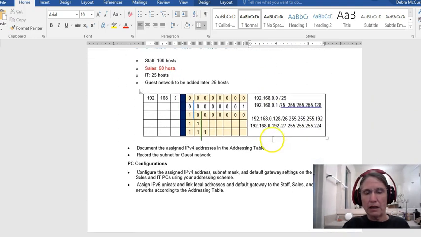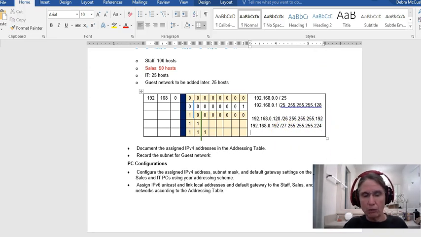And in actuality, we'll have 192.168.0, and we will have a network 224 that's also /27. That is what we'll use for the guest, the extra.